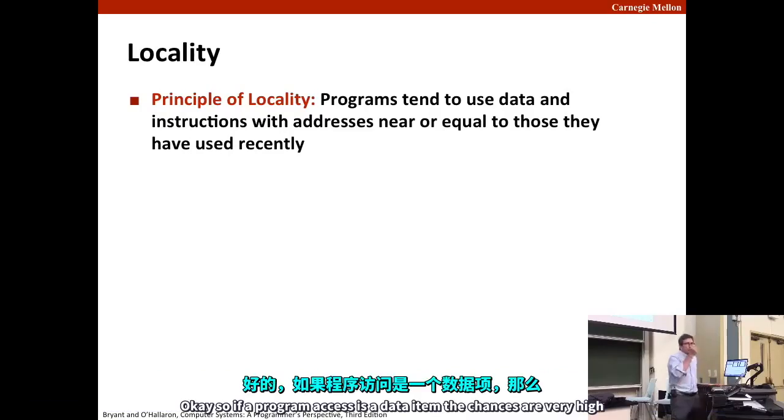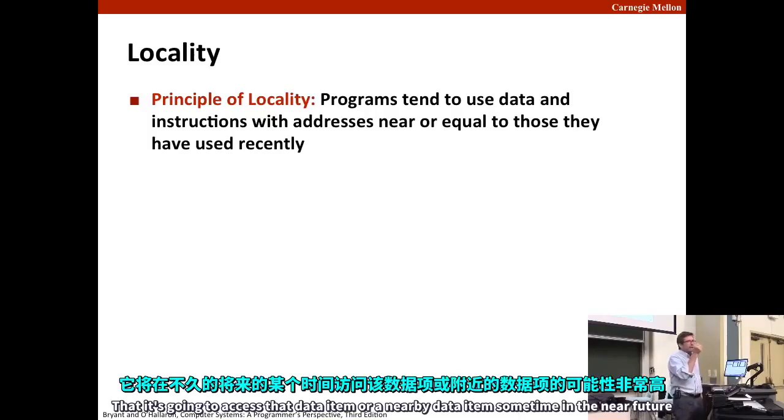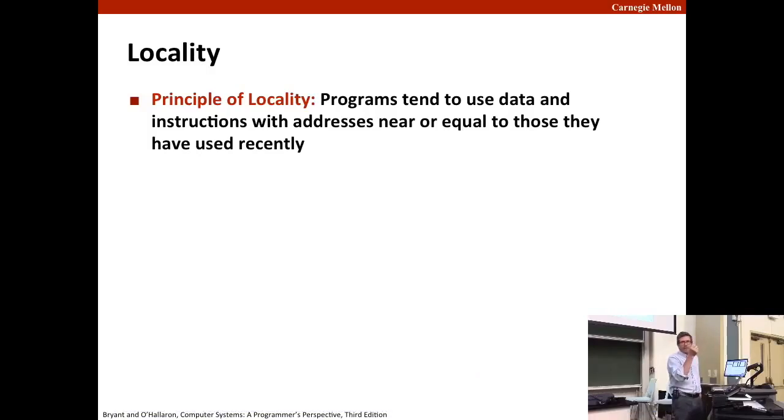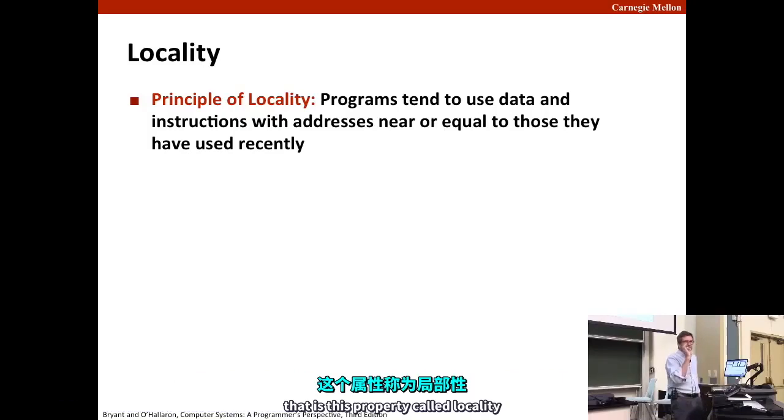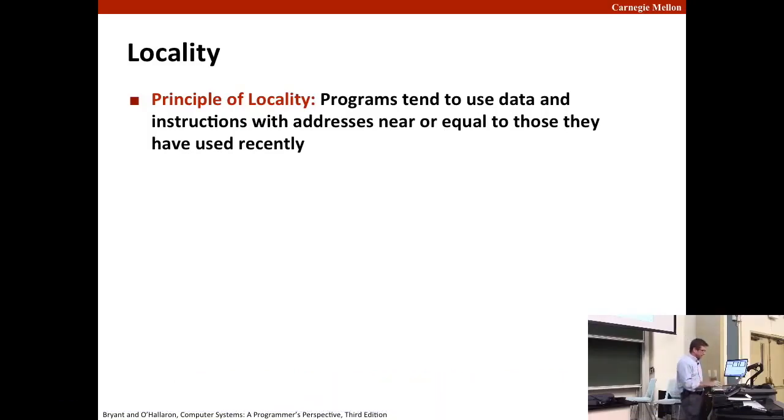So if a program accesses a data item, the chances are very high that it's going to access that data item or a nearby data item sometime in the near future. That likelihood is this property called locality.